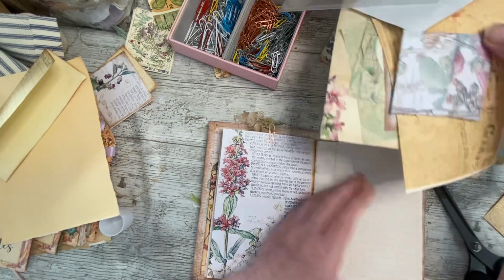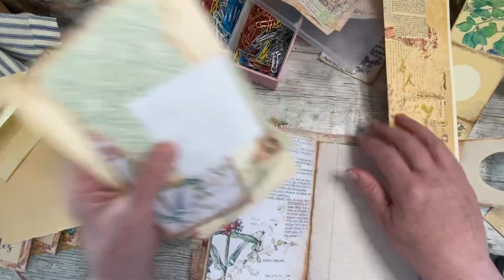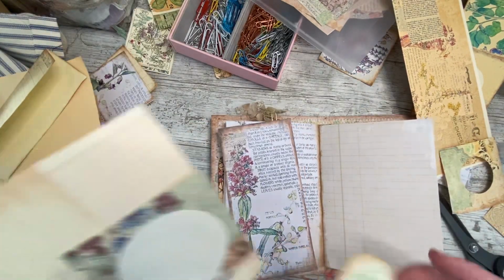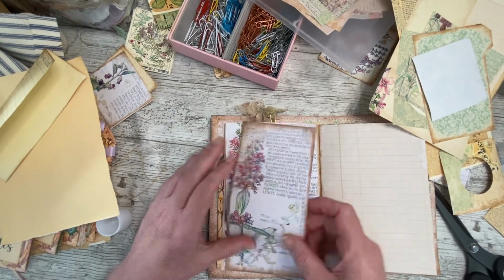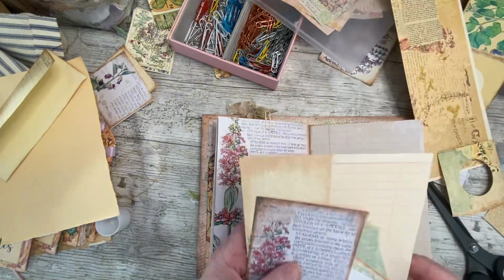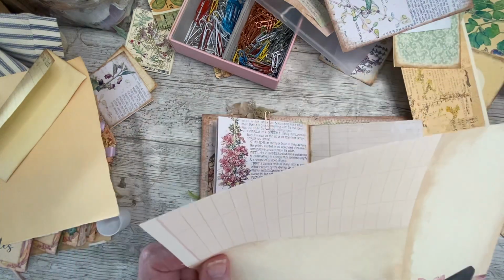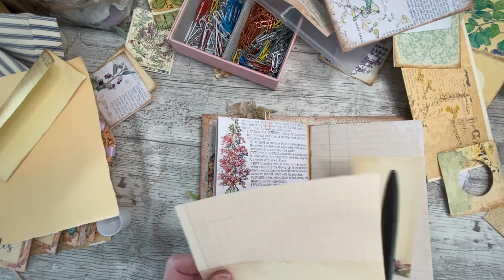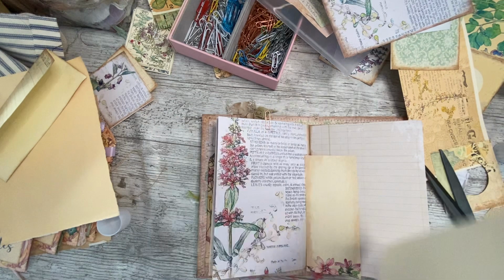See what else I've got here, so I don't have to, well, I can dig more out, but that's the exact same page. Look, would you believe it? How funny is that? That's not what I want though. Oh, those, what are these from? I think these are from, no, I'm not even going to stop and guess. That'd be nice folded over.